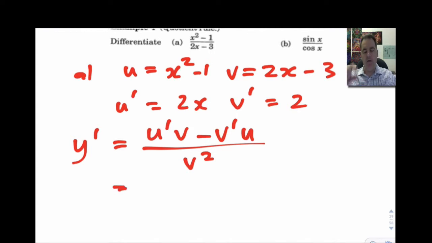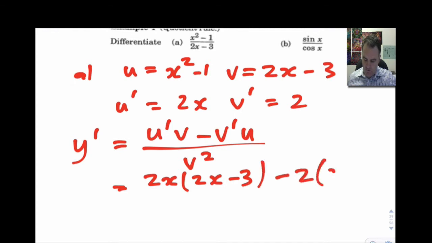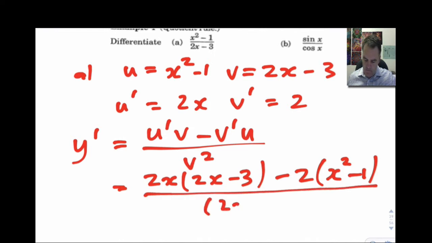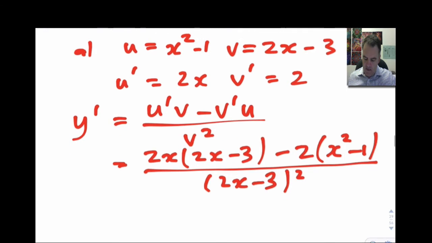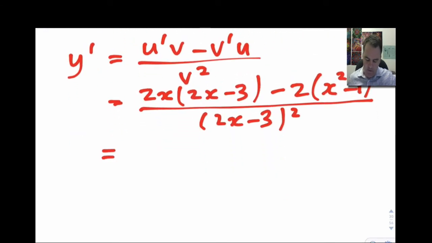So when we've got two functions divided by each other, we can't simplify it anymore. So I'm just going to put everything in. u dash v minus v dash u divided by v squared. Now you can leave it like that, but I really like to tidy the top up. So on the top line here we've got 4x squared minus 4x squared there, minus 2x squared. So that's going to give us 2 lots of x squared. Then we've got minus 6x, that second term there, and then plus 2.